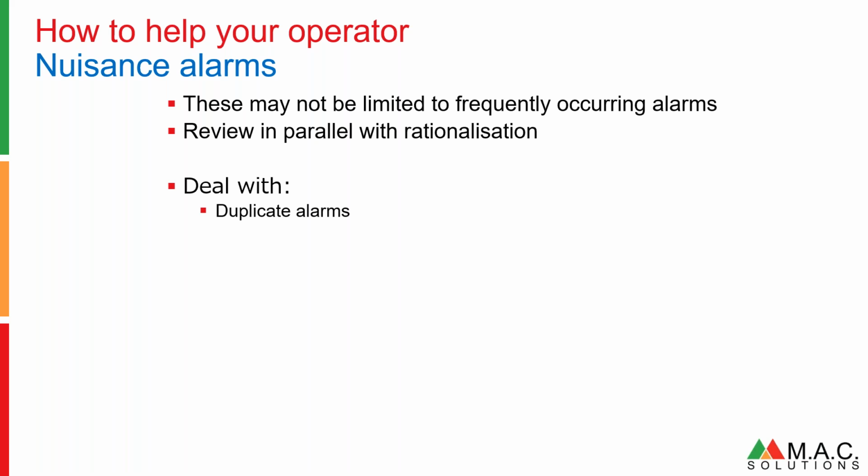When you're doing rationalization, you want to deal with duplicate alarms. Do I have 2 alarms telling me the same thing? I worked on a plant on an FPSO, actually, from an office in Aberdeen a couple of years ago. Every time an alarm occurred, they had 3 alarms because the guys configuring that system had an analog input block, a PID block, and an alarm block. And each of those 3 software blocks had high high, high, low, and low low alarms configured. And each of the 3 individual blocks had the alarm set for exactly the same value. So when they had a high alarm, they had 3 high alarms at the same time. Really? Deal with it. Get rid of them. Identify the alarm you want to keep, which type of alarm you want to keep, and make it consistent.